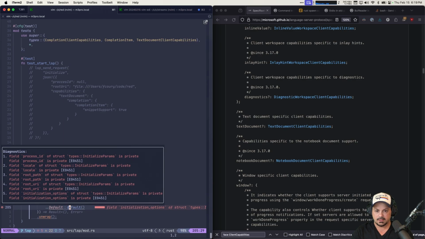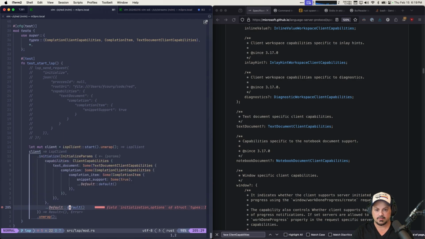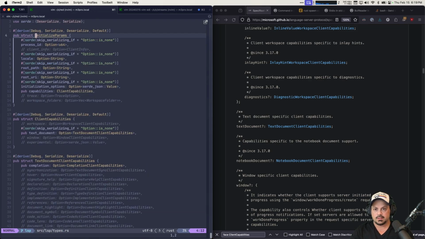Field process ID off. Okay, because the rest of the default. So that's for initialize params. Yes, we're going to have to do this. Go to the beginning of the line. Now let's do the following. Let's record a macro: pub, escape, then find this, not this, this, enter, go one down, and that's it. So now if we do Q, Q, Q, Q, we got it.